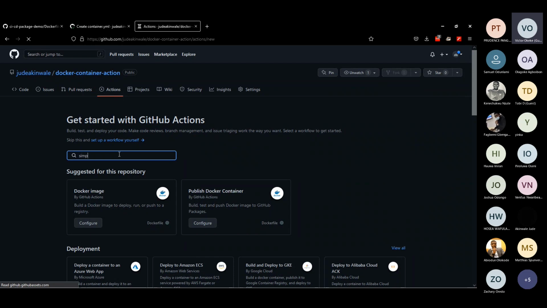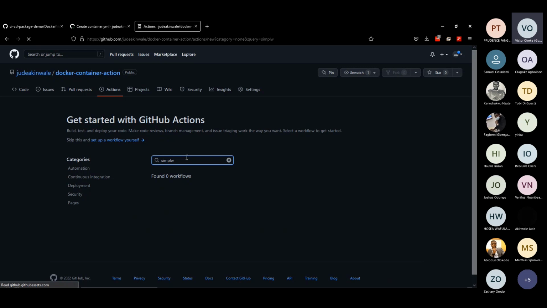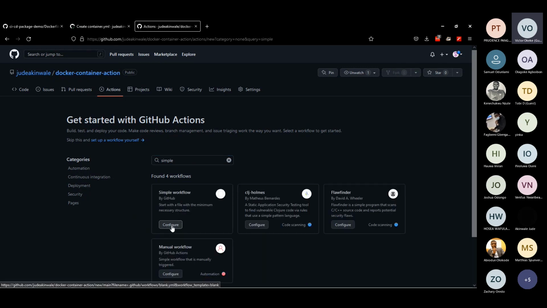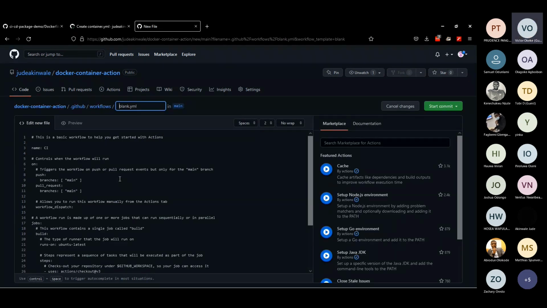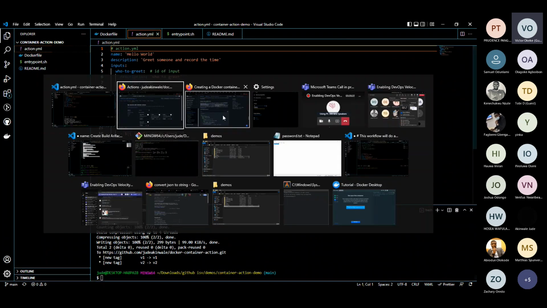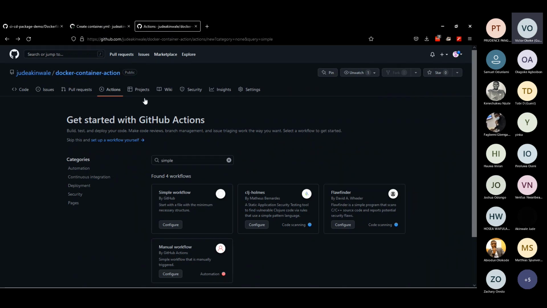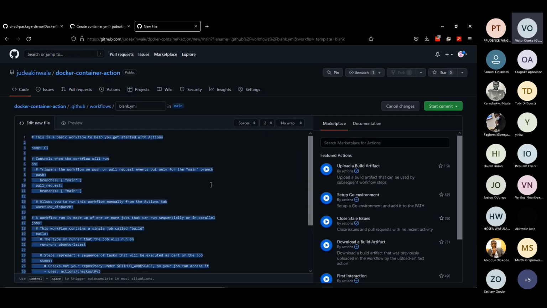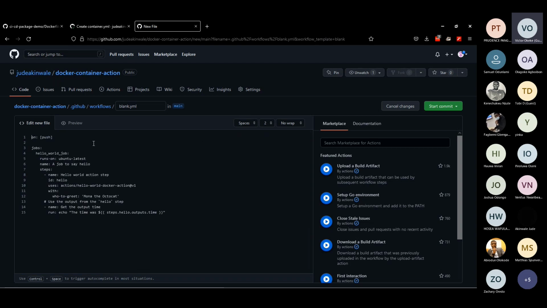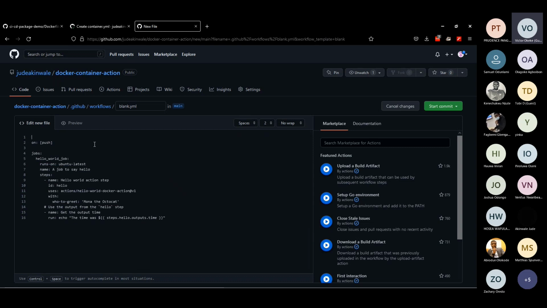Let's just create a simple workflow, and then you can just replace that with what we have over here. Check and push.